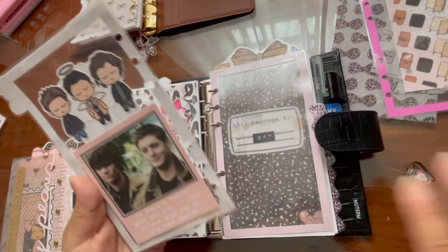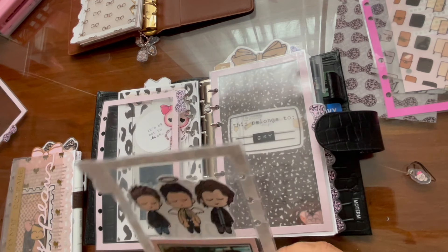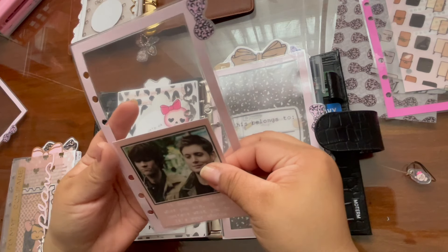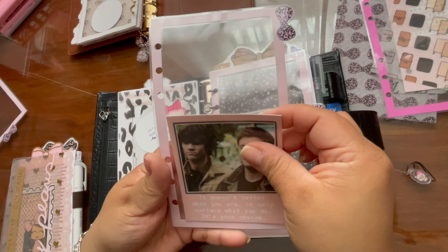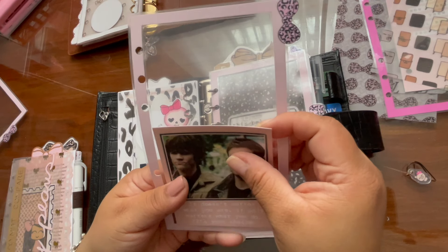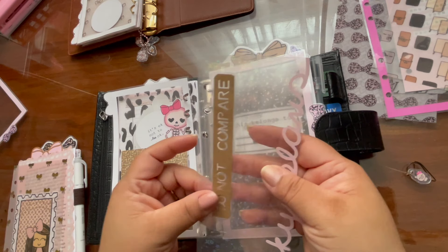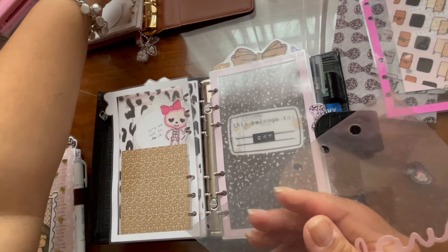This is the first section — oh my boys, I'm gonna have to take my boys out. Is it gonna rip? No, it's not. I need to have my boys — I'm gonna put them right there. Center it. There we go, how cute are they! They're gonna be doing a convention. I'm so upset you can't get photo ops anymore because they're sold out. I'm gonna take this 'do not compare' out for now.